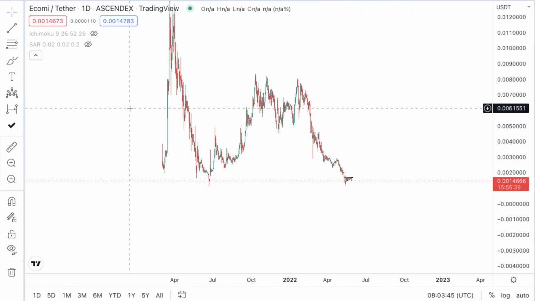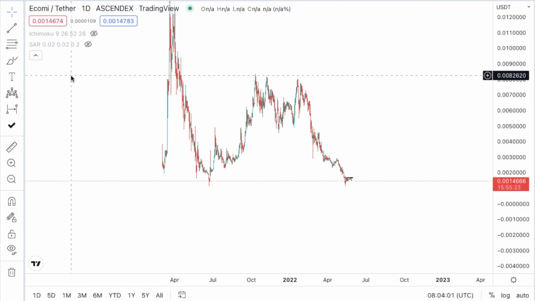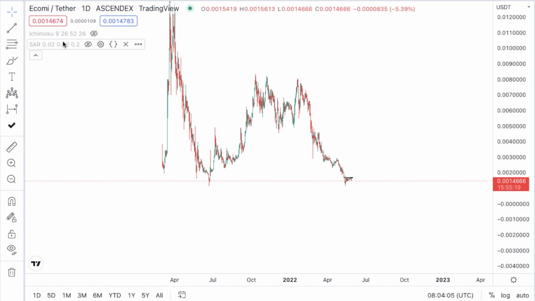So right here on my left-hand corner, we do have two indicators. The first one is Ichimoku. It is being traded with the cloud. It's such a great indicator, especially for trend trading. So this is going to be one of those indicators that I'm going to be using today, and you guys are going to see a sneak peek on how I use that with extra confluence. But first of all, I have to do my TA. My TA comes first. These are going to be add-ons to give me extra confirmation.